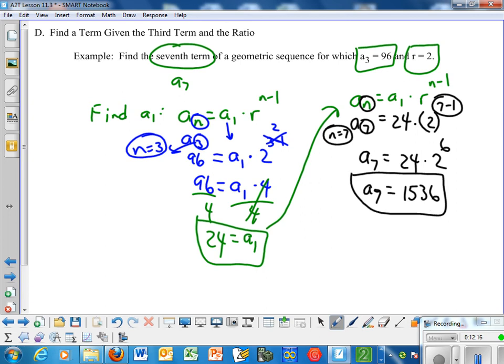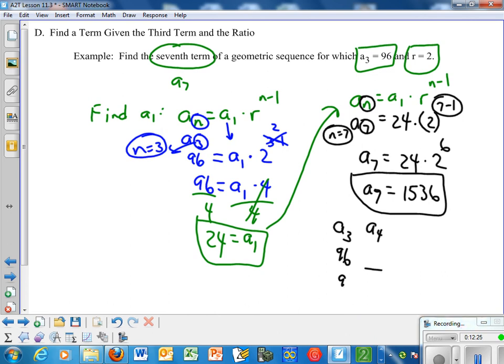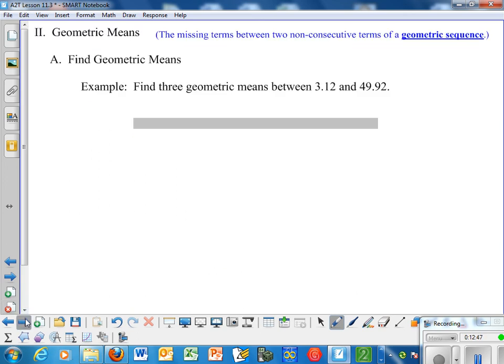Now, could I have done, okay, A3 is 96. I know I'm multiplying between terms. Could I have then multiplied that? Took 96 times 2, found A4. Then find A5, multiply whatever this is by another 2, and gone over to A7. You could have done it that way too. But like I said, if they would have said find A100, I don't think you're going to want to list it out to 100 terms. So knowing how to use the formulas, sometimes working backwards in the formulas, is key here.